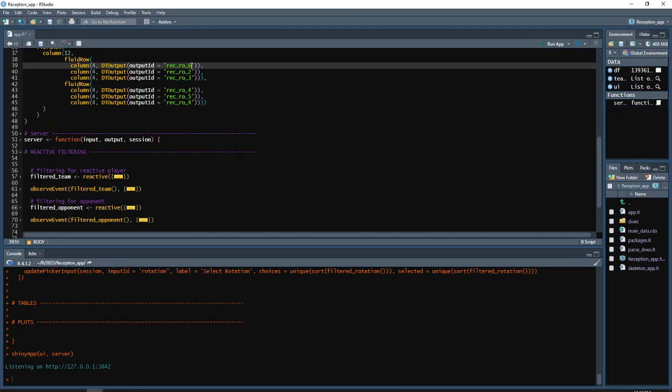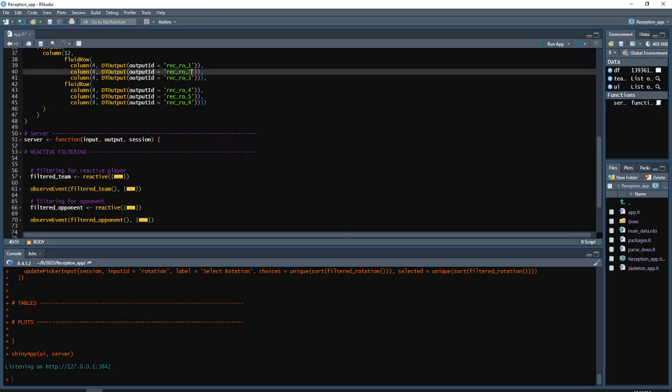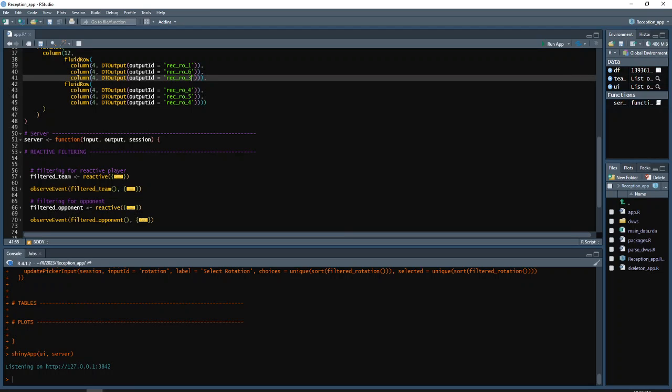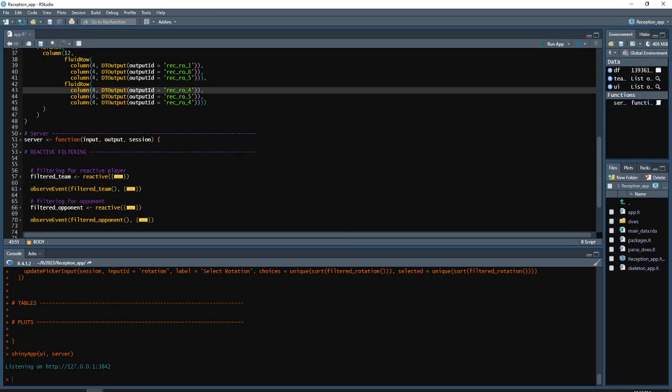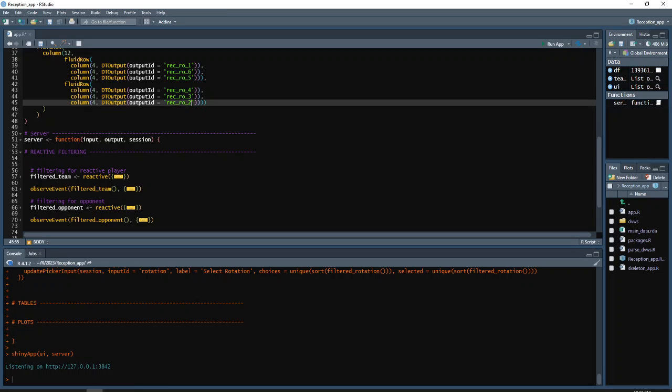So setter in 1. 1 is 6, 5, 4, 3, 2. And I'll show you why here in a second. Output. Reception table 1, 2, 3.